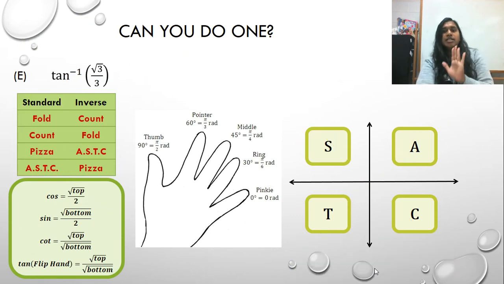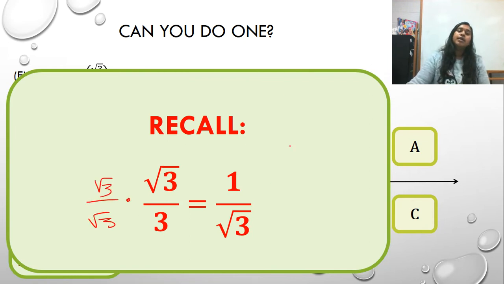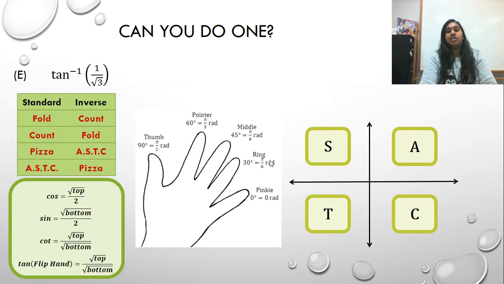Can you do one? So, before you do this question, I have a hint. The square root of 3 over 3 is kind of a scary one. I purposely did this one because this is the one kids struggle with the most, tangent, and specifically this question. So, I ask you to recall that if you un-rationalize or re-rationalize by multiplying again by the square root of 3 over the square root of 3, you end up with 3 over 3 square roots of 3, which ends up being 1 over the square root of 3. Now, it's at this point where you can set it up and solve it for yourself. Can you do one?